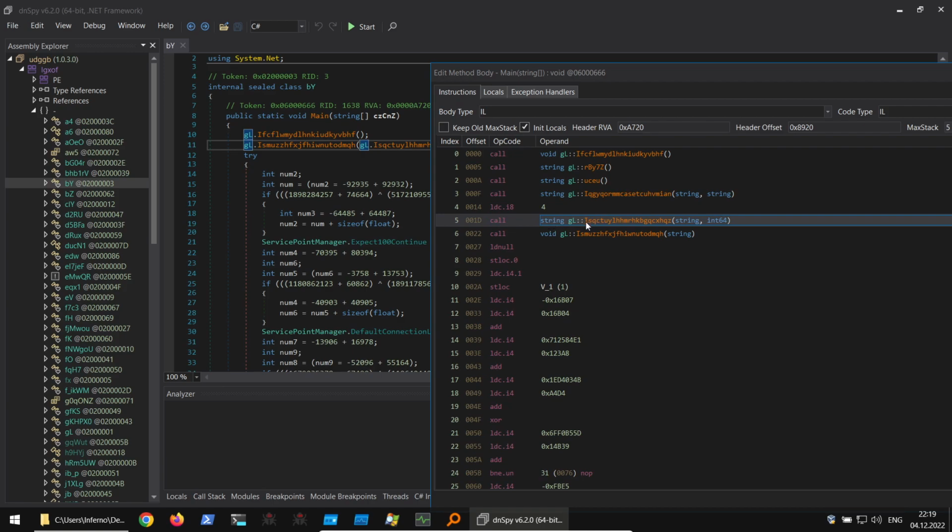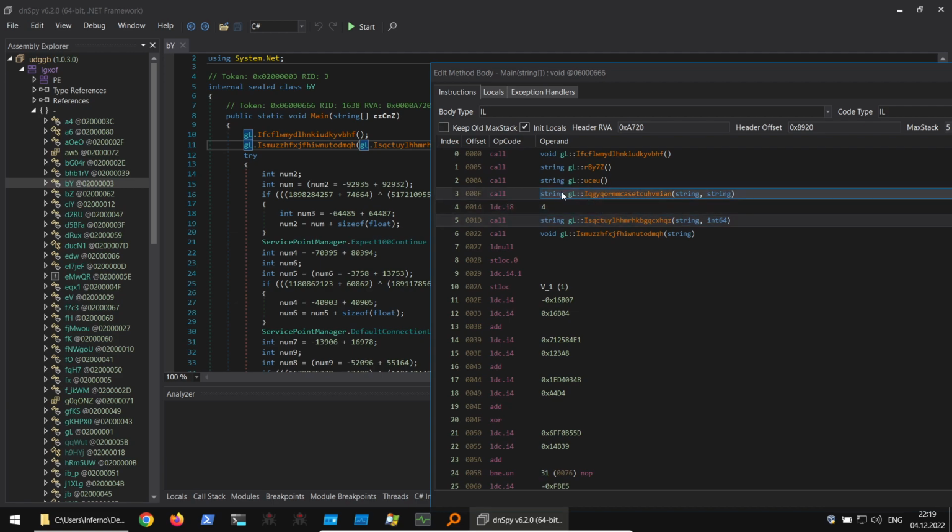Once we find them, we need to take the argument, the integer 64, save it, take the result of this method, push it as an argument to decryption routine 2, return the result string, save it as the first argument, with the second argument, and push it to the main decryption routine.